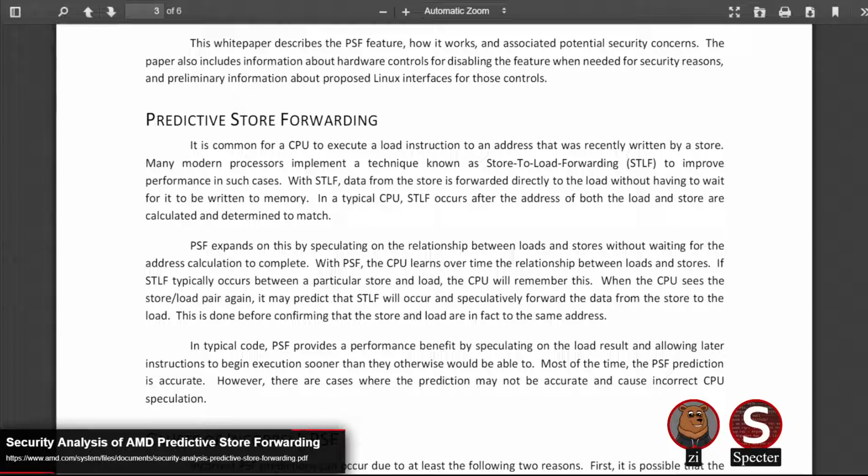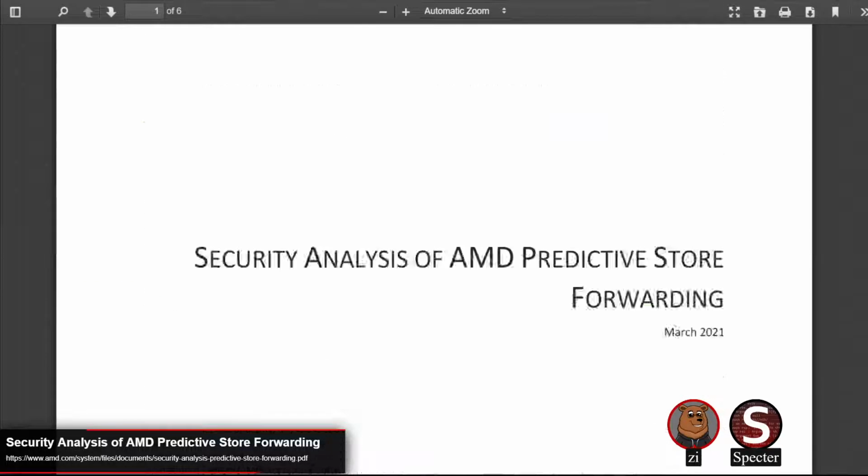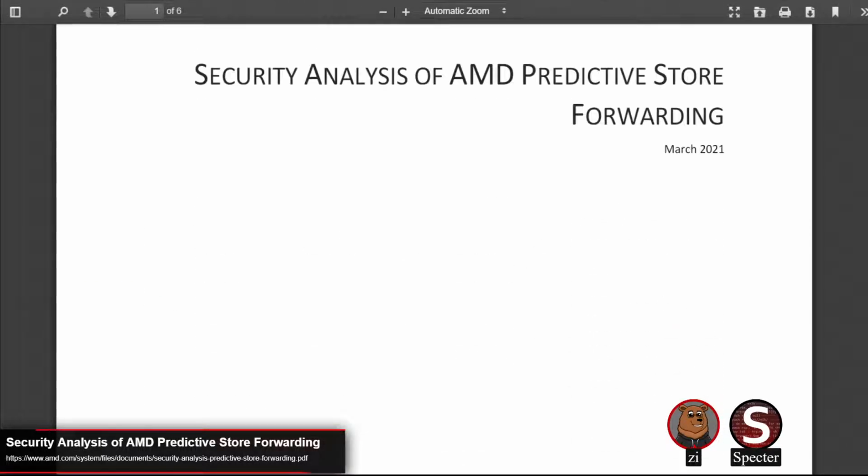Yeah, and on that note, I do want to give some kudos to AMD. This is coming out from AMD's own research. This isn't, as far as I can tell, a third party having discovered this. This is AMD went out and looked at it on their own, and was like, this is what we found. Maybe it's been in hiding for like a year before they allowed it to be publicly disclosed, but I get the feeling that they just disclosed it in a reasonable time frame.